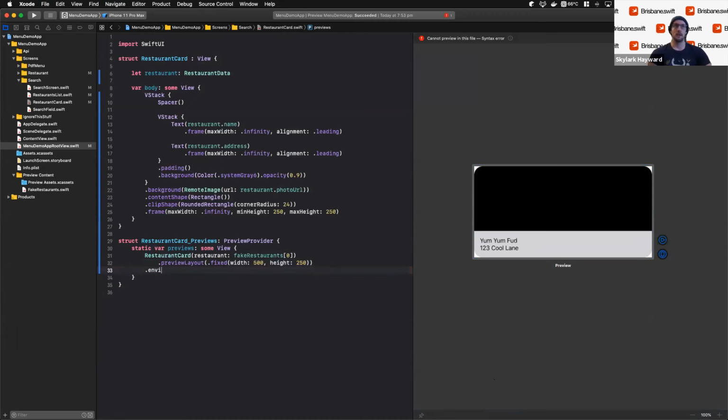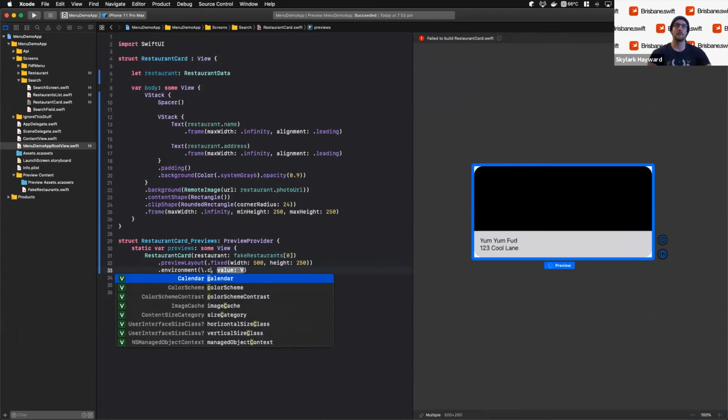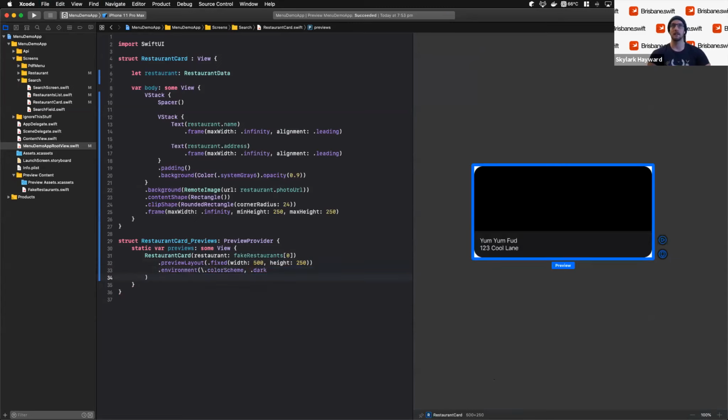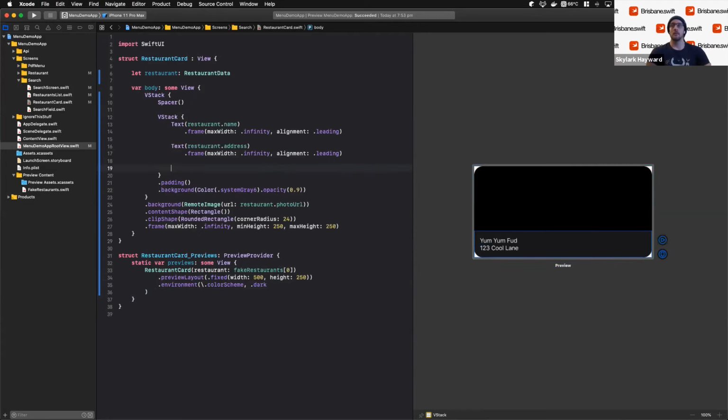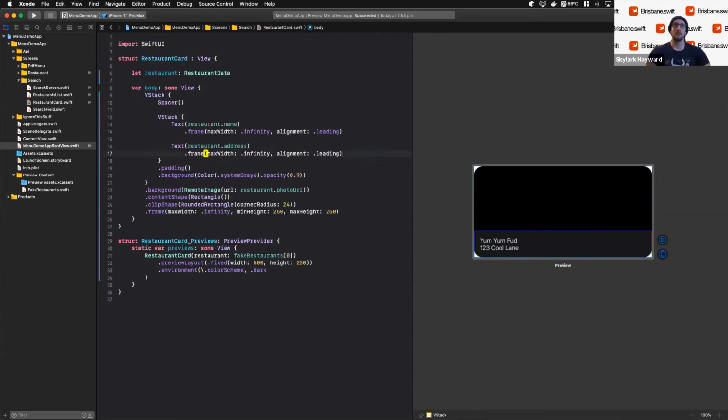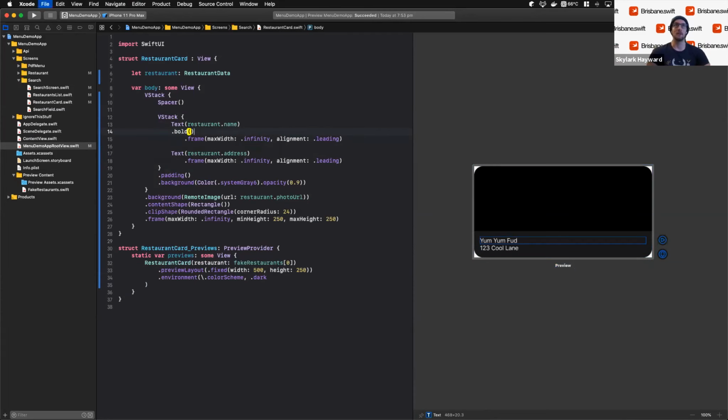And that's pretty easy to do as well. So you can say environment, color scheme, dark, and then it just updates like that. And if I wanted to make changes, let's say, for example, something I missed, which is making this heading bold, it just updates in real time like that. But what if I want to see, which is entirely reasonable, as I'm building this view, what it looks like in both dark mode and light mode? Or maybe I have concerns about accessibility and I want to see what it's going to look like with big text and small text, or any number of other environment factors. It would be nice if I could see multiple at once.